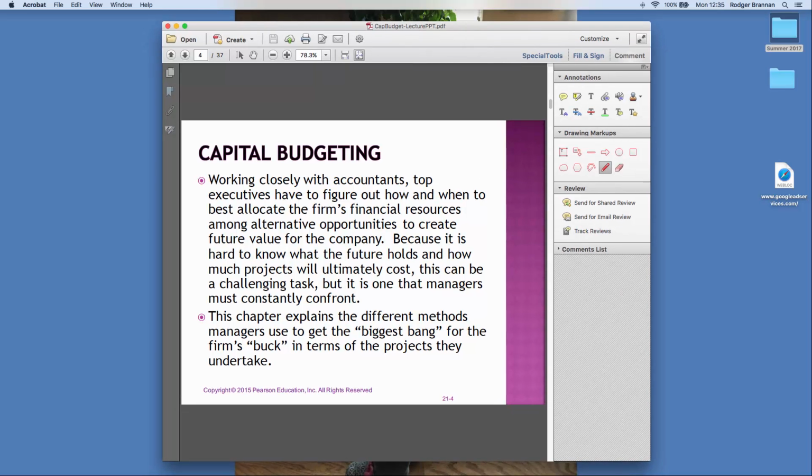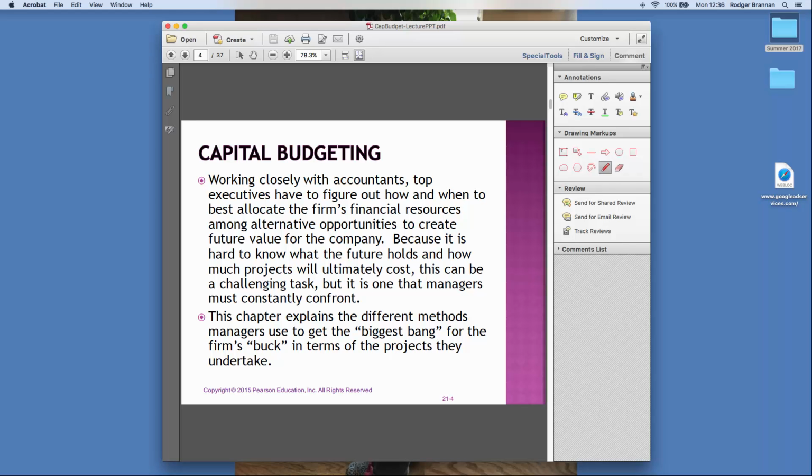Well, first of all, theoretically, capital budgeting is part of the planning process. And what I mean by that is that if you go back to what we talked about in the original budget chapter, good companies will create a strategic plan. And part of that strategic plan is to recognize opportunities where they can expand. And part of that expansion might be the replacement of long-term assets. So capital budgeting is basically a long-term planning process for bringing in new capital equipment.